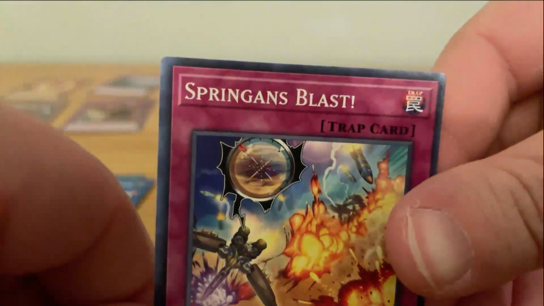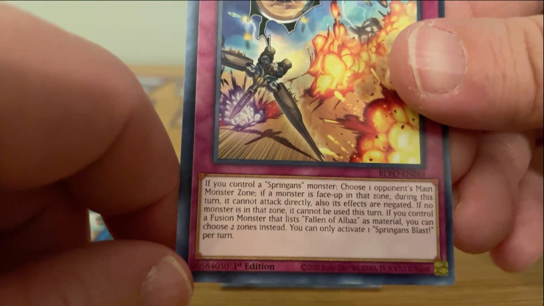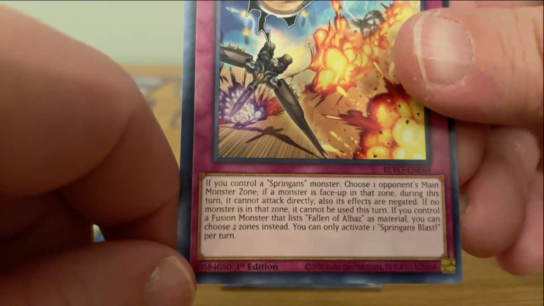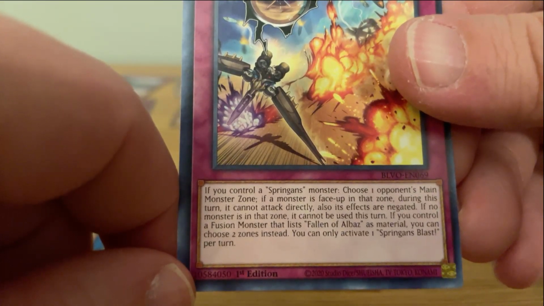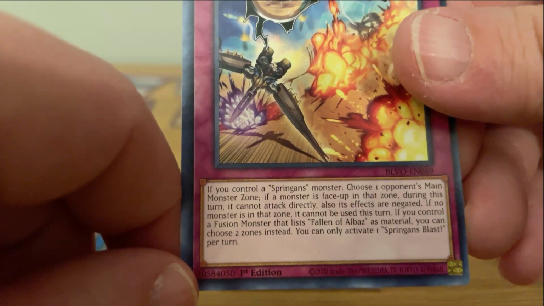Spriggans Blast. If you control a Spriggans monster, choose one opponent's main monster zone. If a monster is face-up in that zone, during the next turn it cannot attack directly. Also, its effects are negated. If no monsters are in that zone, it cannot be used. If you control a Fusion monster that lists a Spriggans monster as material, you can choose two zones instead. So, yeah, I don't have Spriggans, so nuts to that. In the pile it goes.